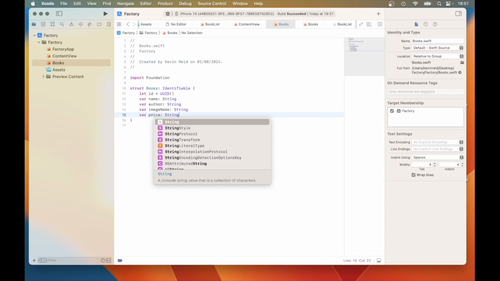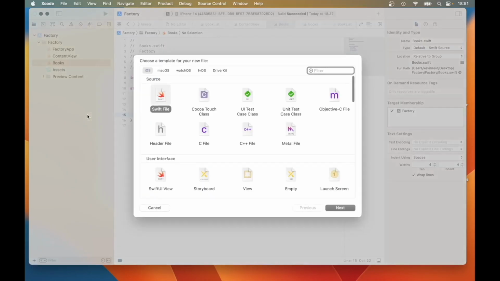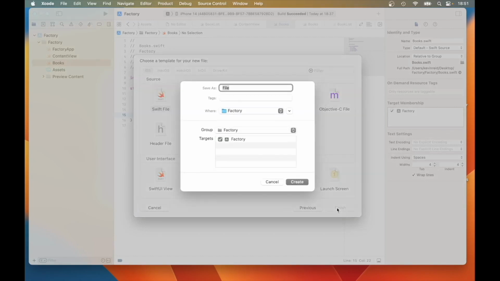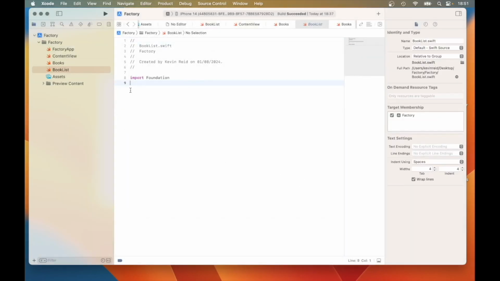The next thing we need to do is to create a new class called book list. Select Swift file as a file type, enter book list, click on create. Class book list.